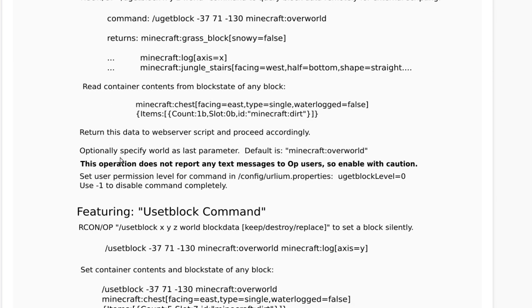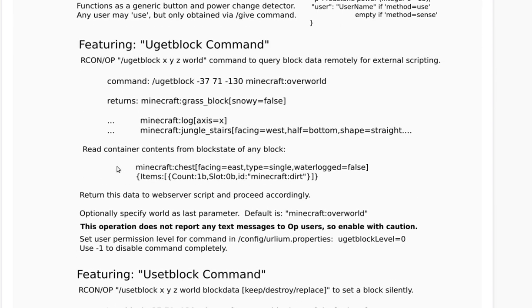The get block command and the set block command are effectively remote improvements on the built-in get block and set block commands. If you're using Archon and you need to respond back to the game and you use get block commands, each one of those is going to echo out a message to all of the op users, and echo as an Archon message. So if you want to avoid that, you can just simply use the set block and get block commands, and it will not echo messages out.